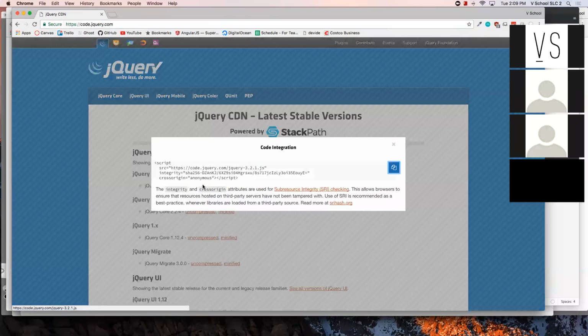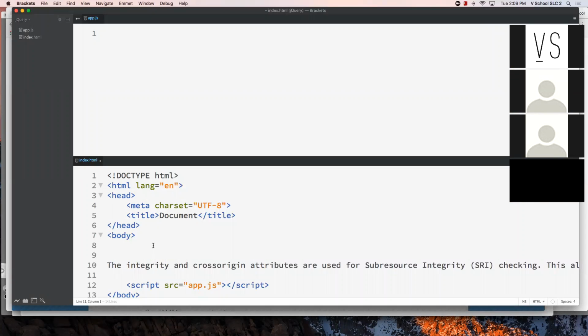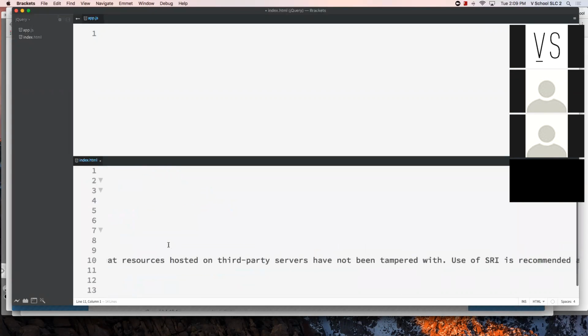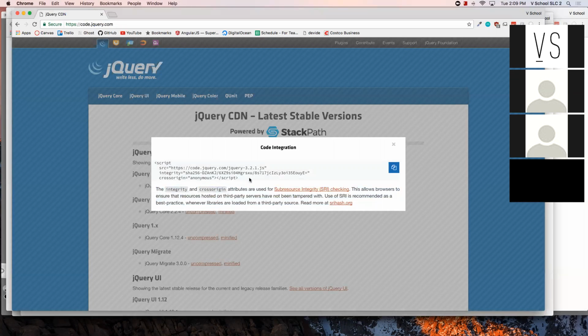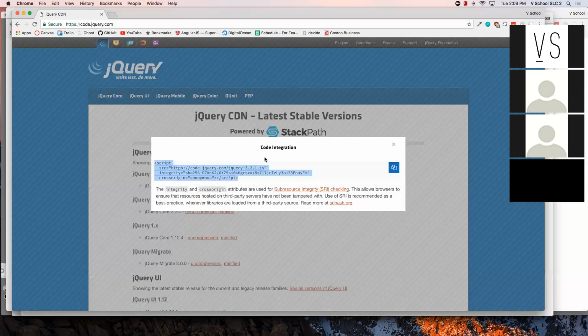I'm just going to take this uncompressed one, copy the script tag. Copy the wrong one. Oh, what? Where did you get that script tag? I just searched for jQuery.